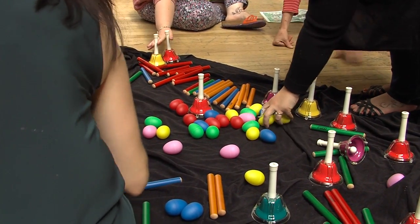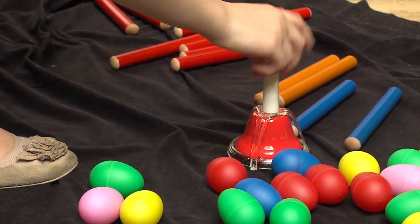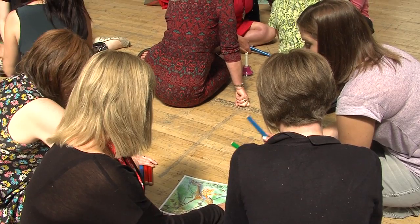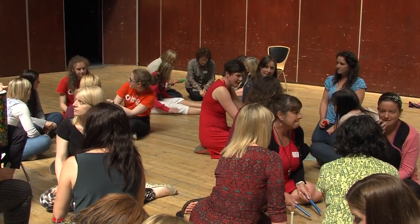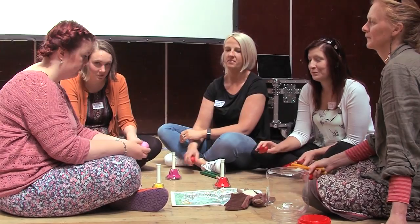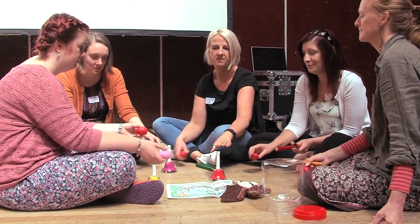I normally start by showing children a picture and asking them to pick three things that they liked about it. They then pick some instruments and sounds and create music to go with the three things that they like. The next step is to fit the three elements together in any way they like, layered, overlapping, or in sequence. I ask them to make the beginning and the end of their piece really clear. Then they perform their music. In this instance, as one group finished their part, the storytelling passed automatically to the next group.